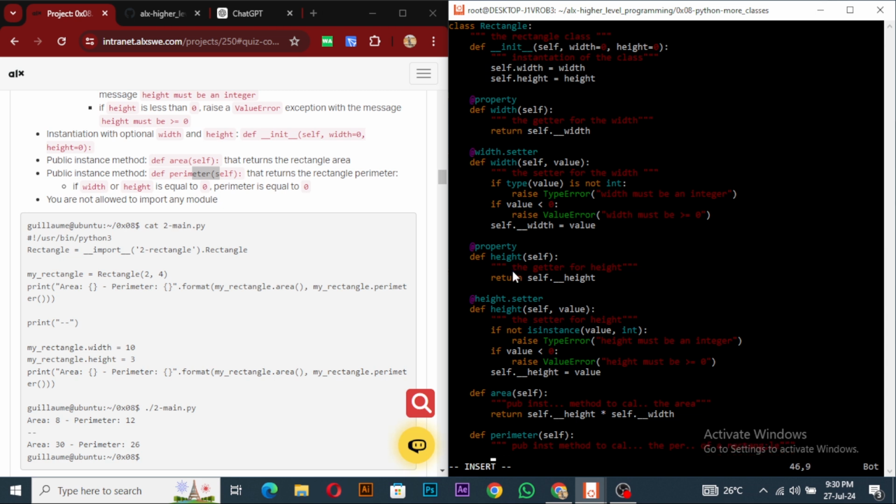Okay, good. So calculating perimeter of a rectangle is what we do. But before that, we said if width or height is 0, perimeter is equal to 0. So we'll return 0 if the self dot height equals to 0, or self dot width is equals to 0.